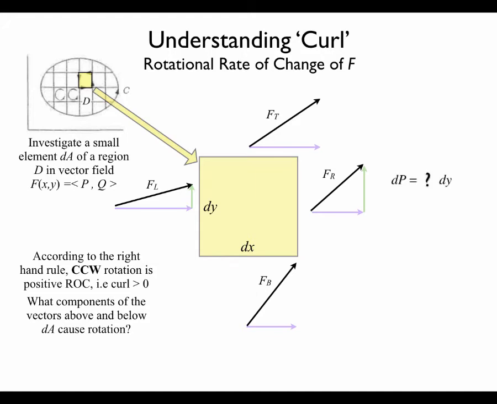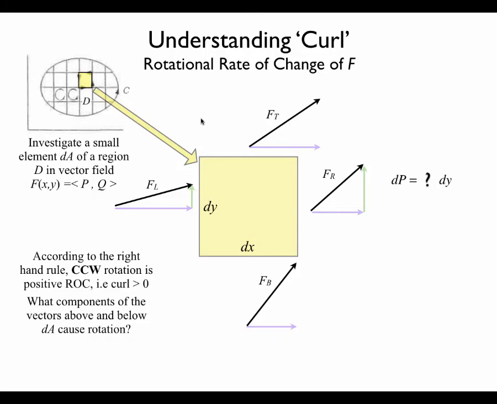Okay? So we're talking about rate of change. Remember back when we redefined rate of change in this class? We said, given a change in y, the change of p is equal to something times the change in y, and that was the rate of change. That's going to give me my change in p, how much these purple vectors change for a change in y.